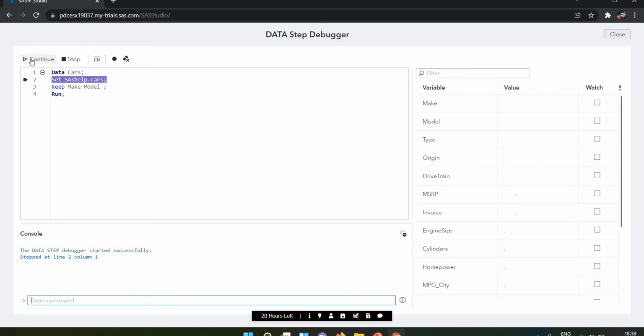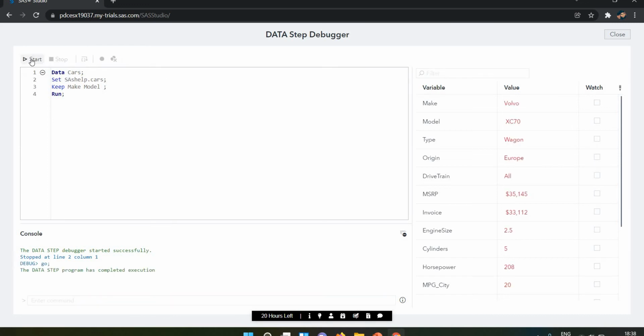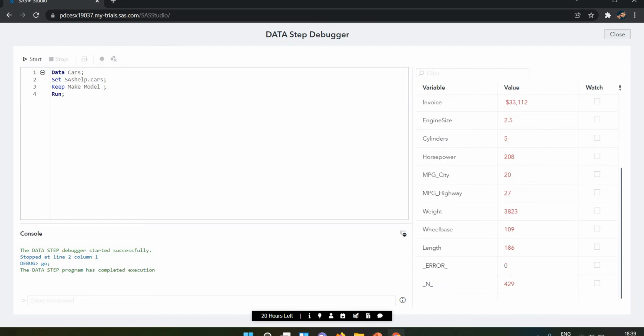If I click on continue, it takes one example at a time. It shows the make as Volvo, then we have model, type, origin, drivetrain, MSRP, engine size. Every variable that is available in my data is available here.